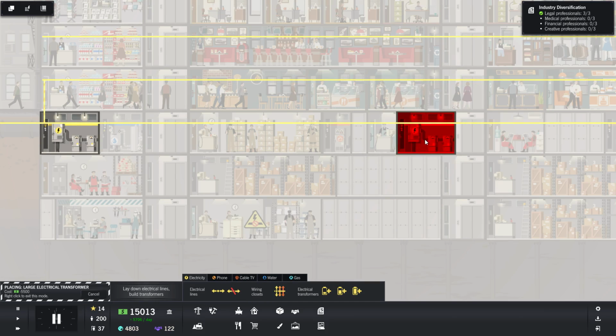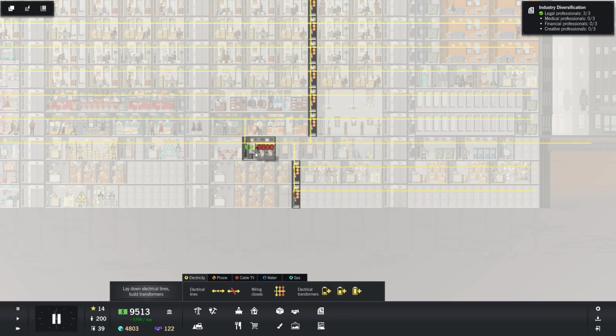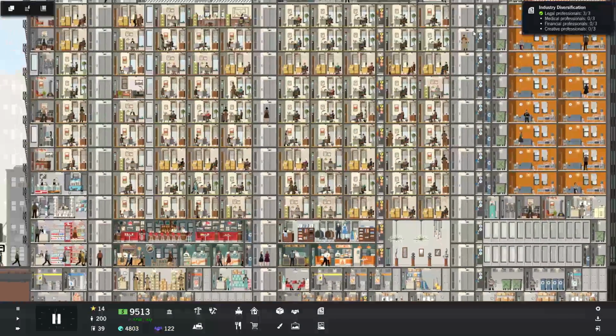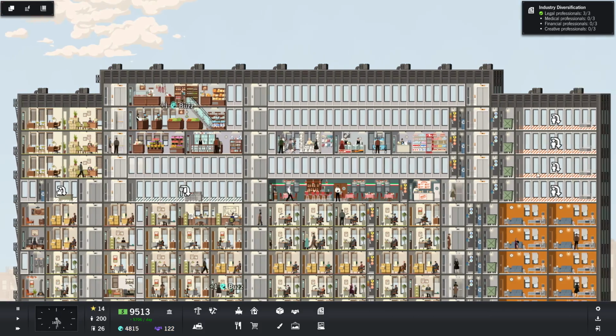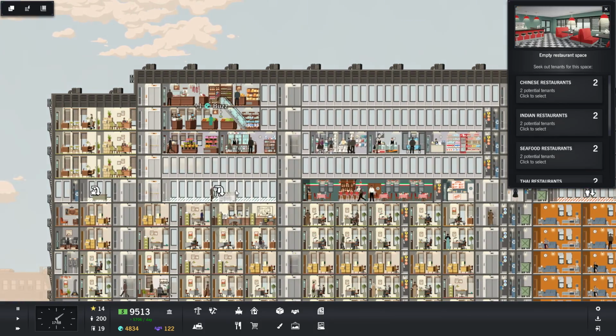But I'm just going to go ahead and add in another 151, to be honest. And you fit quite well in that gap there, so that has gone ahead and we have so much extra capacity now for power, so we should be good on that front for quite a while, I'm hoping. So that's resolved that issue.